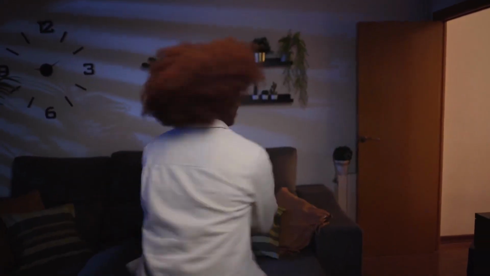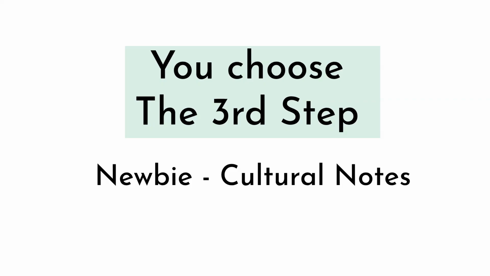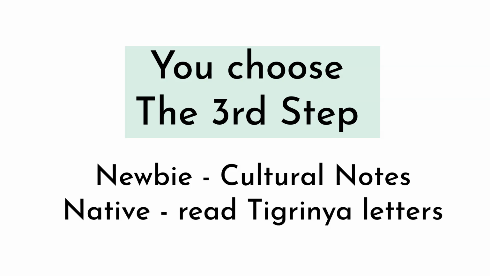We're only 10 minutes in and we got so much done. What do you think would be the third step that you could do here? Well, this is where you have options. If you're learning as a new person, you would want to go back to these entries again and look at the cultural notes to see if there's anything in there that you should know. If you're already a native speaker and you're trying to use this tool to learn how to read, you would want to go back to the actual sentence in Tigrinya and try and decode it letter by letter. I'm going to show you both, but if you're listening as a new learner, I'll put that first.